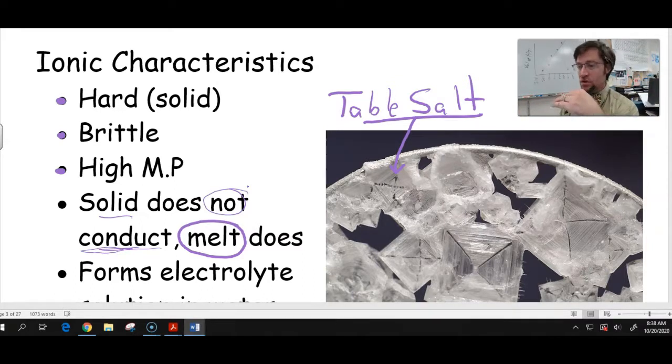They have those really super highly mobile valence electrons. So those electrons are mobile, and they can move all over the place. You guys get what I'm saying? So look at this table salt right here. You can just look at it, and that stuff is locked in place. Whatever is right here, it's stuck right there and it's not going anywhere.